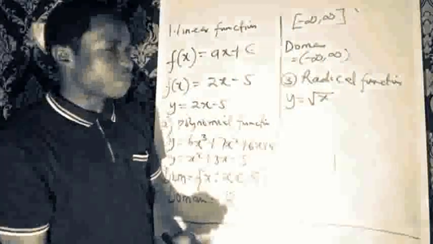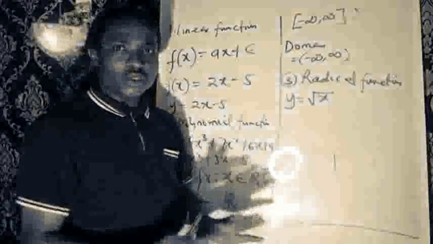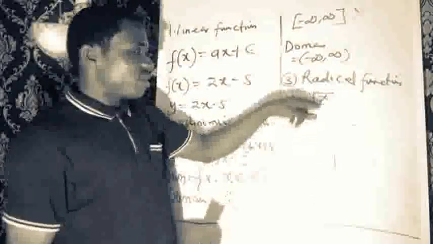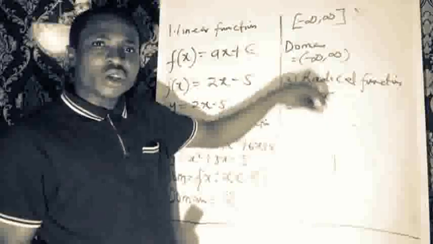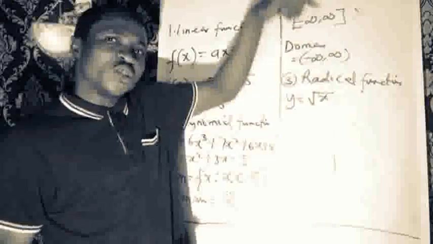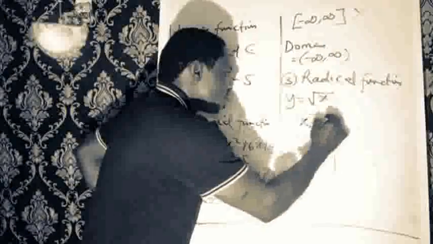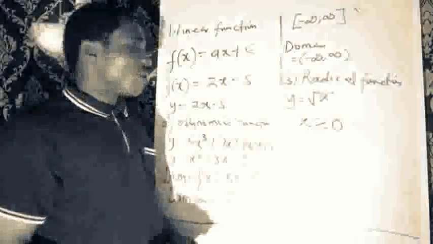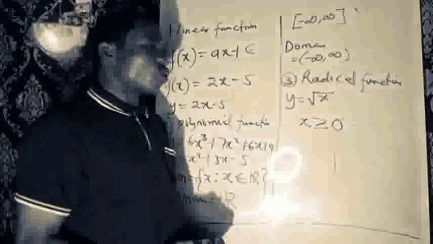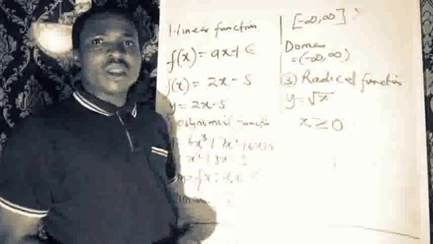The last number system, this thing we have, okay, arrangement. But that is the rule. You set the function in the root to be what? Greater than or equal to 0. So that is the rule in doing this. So automatically we have x greater than or equal to 0. Are we there? Now when we say x greater than or equal to 0, what does it actually mean?